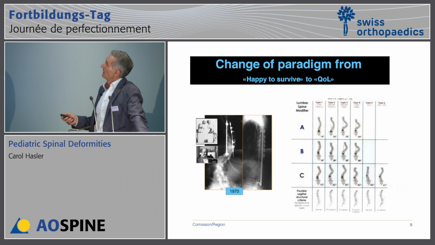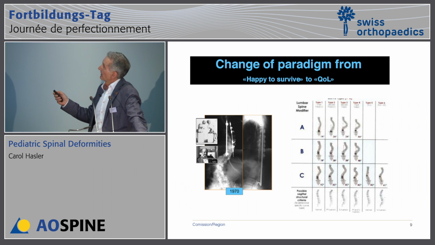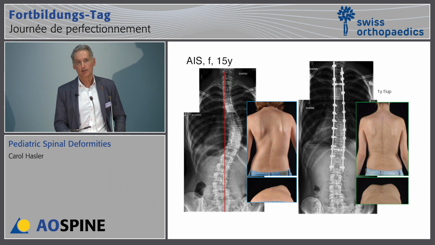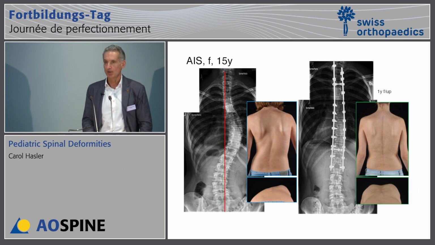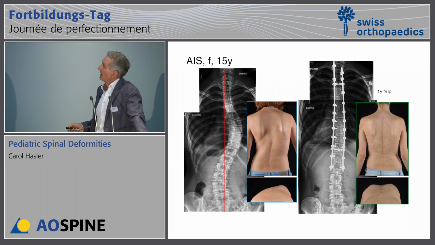So if you look at the Lenke classification, which implicates a three-dimensional understanding of the spine, you look at the Cobb angle, you look at the pattern of deformity, you look at the shift of the lumbar spine away from the central sacral vertebral line, and you look at the sagittal profile. And then you need to look at the patient three-dimensionally, anterior and posterior, and you need to have a clear strategy how to correct the three-dimensional deformity.